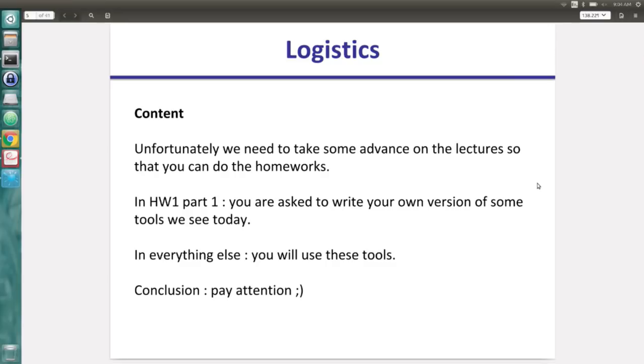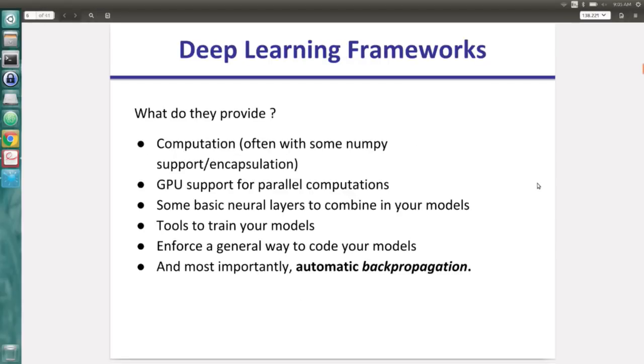Like I said, today we're just going to have a small introduction on Backprop. It's not going to be in depth or in detail, simply because on Monday's lecture, the professor will go over the details and specifics of how Backprop works. But just for today, we're going to have a very high-level introduction on how it works and how you can use the different frameworks to actually train your model.